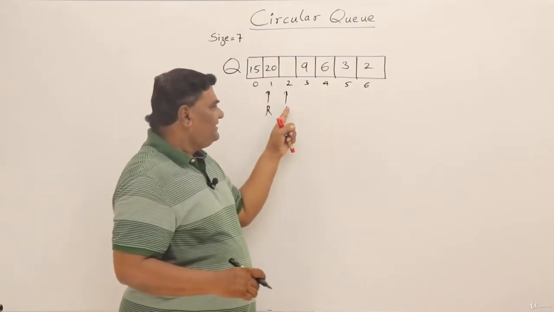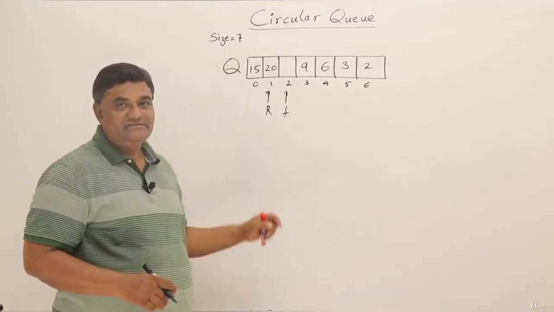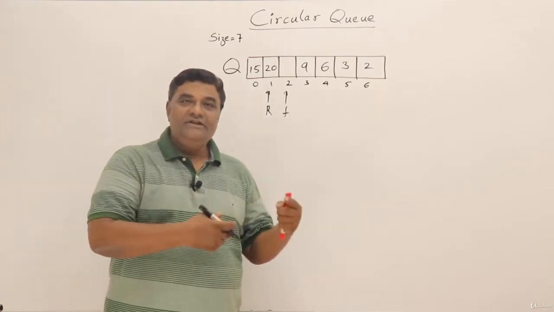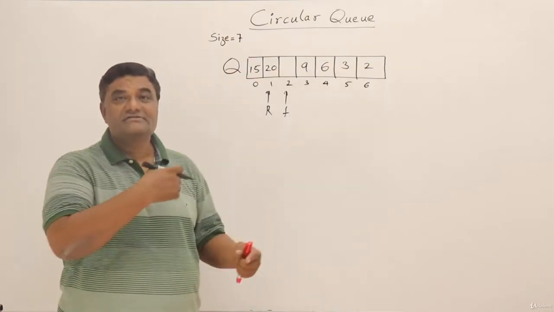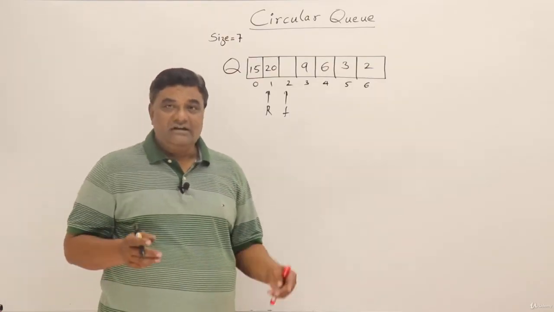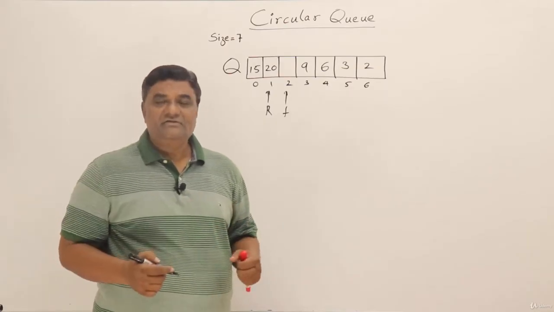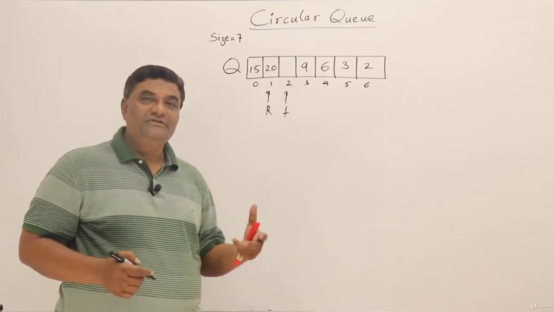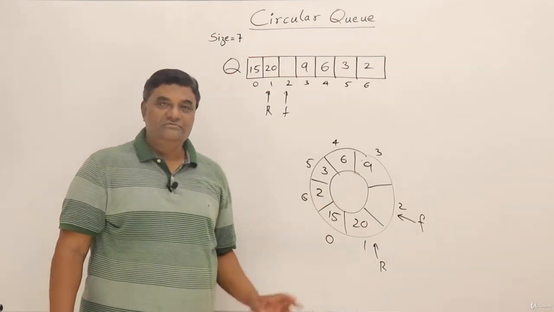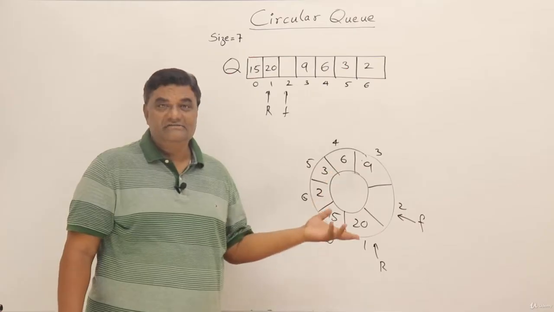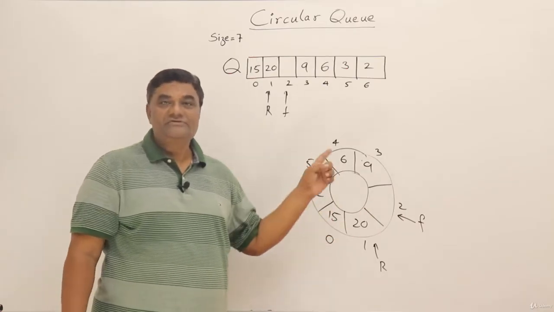Then, if I am deleting using front, then I will be deleting all the elements. Then again, front also moves like this. So we will implement circular queue over an array by moving front and rear circularly. So array is not circular here. Front and rear are moving circularly. Let me draw a diagram how we usually represent it. So this is how we represent a circular queue. We show array as circular, as array is not circular. Front and rear will move circular.